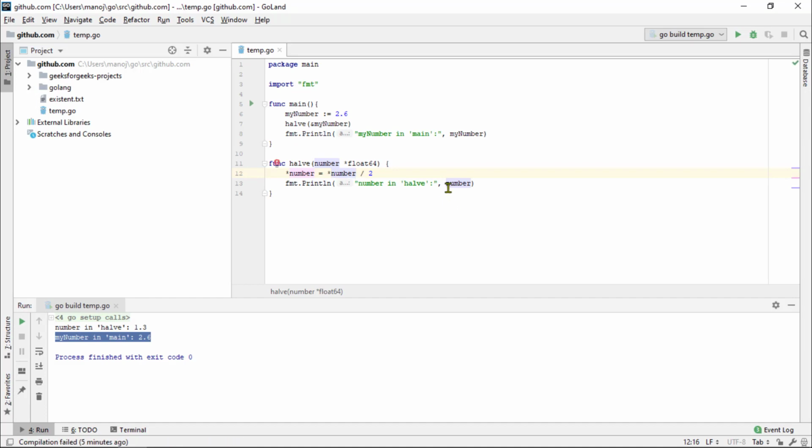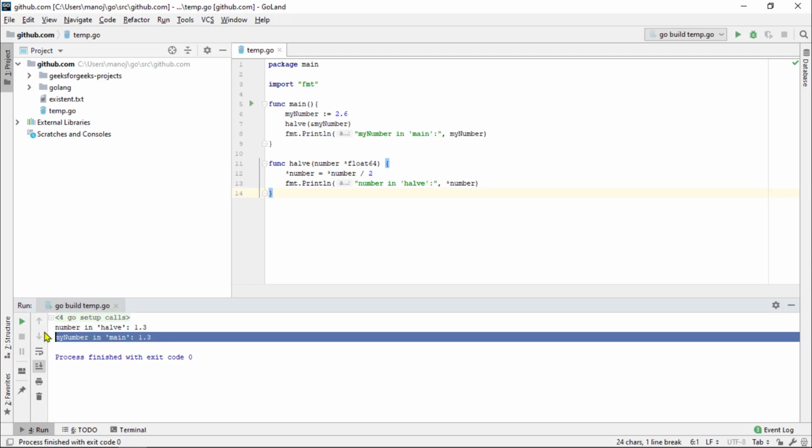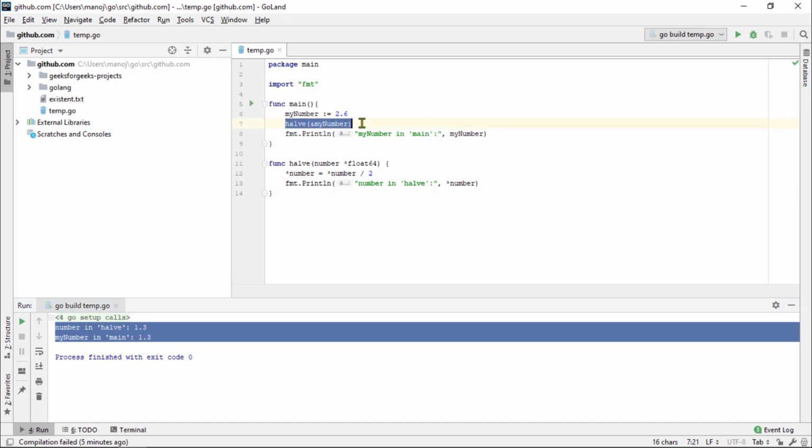Then let's update the half function to take a pointer to a float64 value instead of an actual float64 value. We'll take the value that the pointer points to and divide that by half, and then update the value at that address. So finally, we will update our println statement here to reflect the fact that we are working with the value at the address rather than the value directly here within the function.